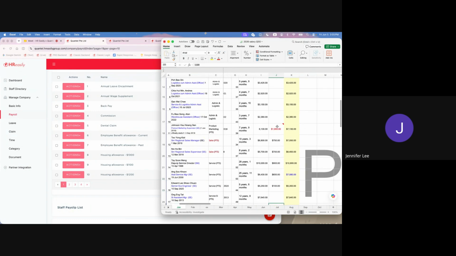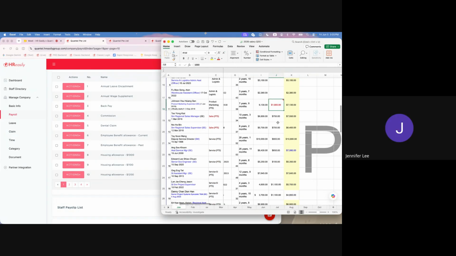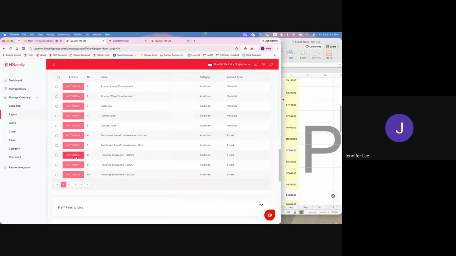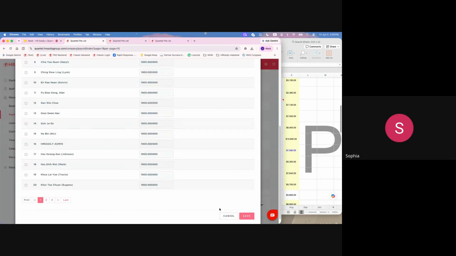So this one is housing. Anything that is not housing is transport. Other than these few, all are transport already. Okay, let me do housing first, then we can do the transport. It's actually much easier when I tell you which is which.